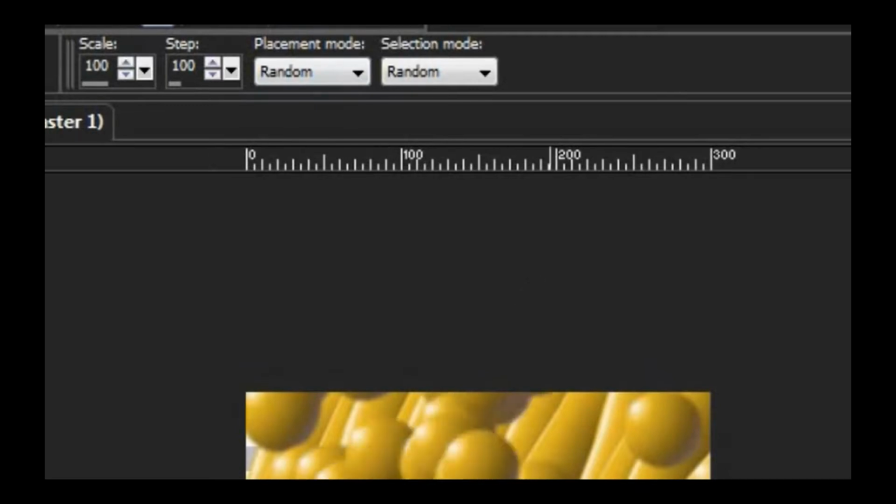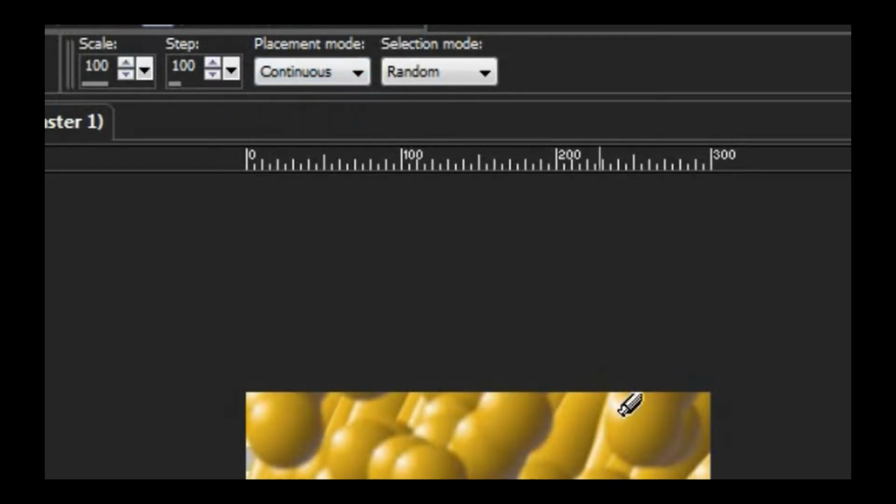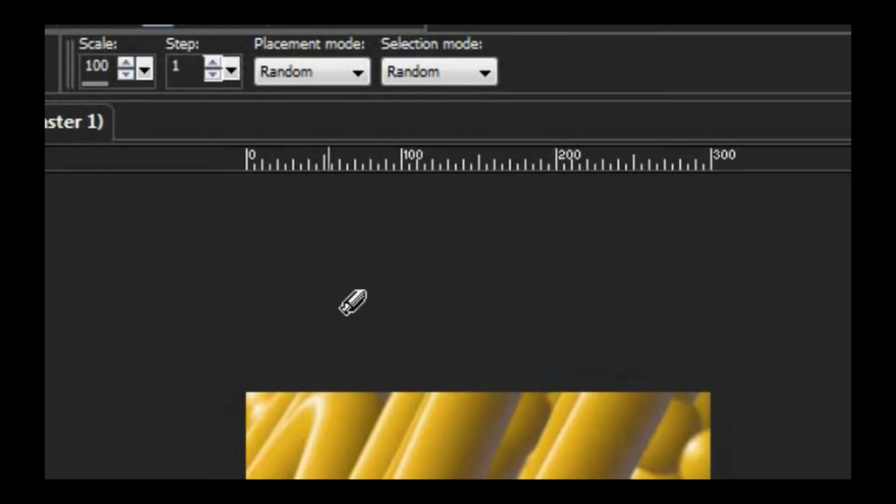Like here, it will draw randomly. Continuous means that it will always have the step in between. So it's always that maximum number of pixels between each draw. It's never random. That tends to remain at random. I'll put that back down at 1 so it's drawing normally.